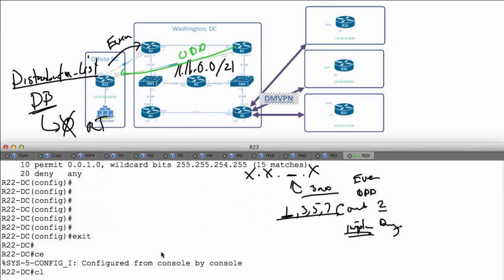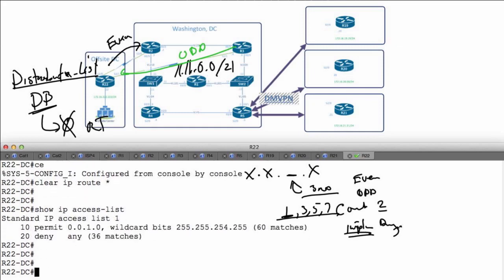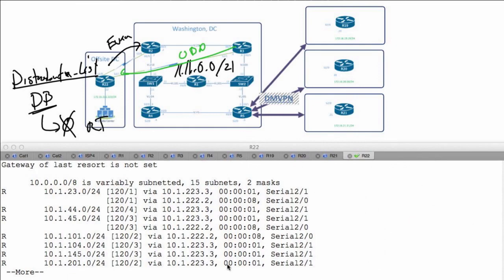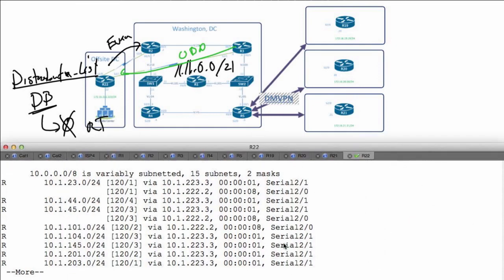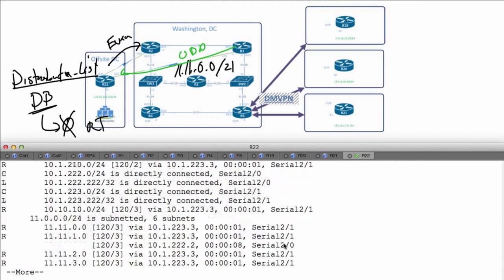Clear ip route star. Show ip access-list. Show ip route. And let's see what we've got going on. I'm going to go ahead and erase my writing over here. And let's pay attention to the 11's prefix.